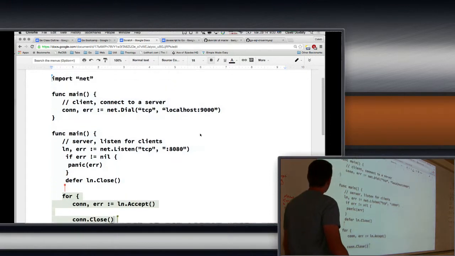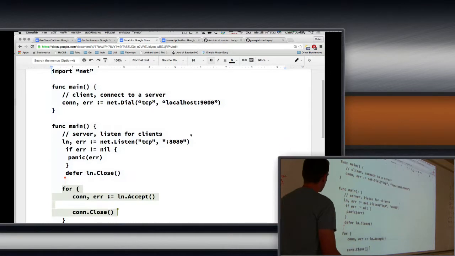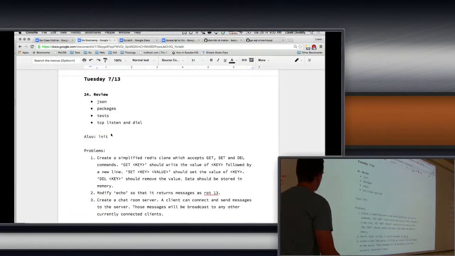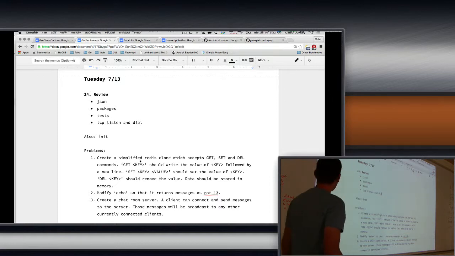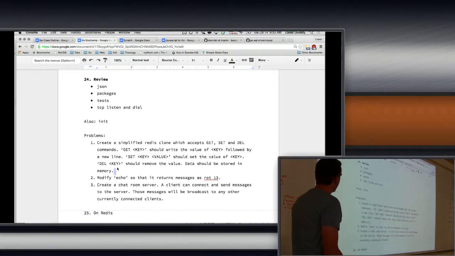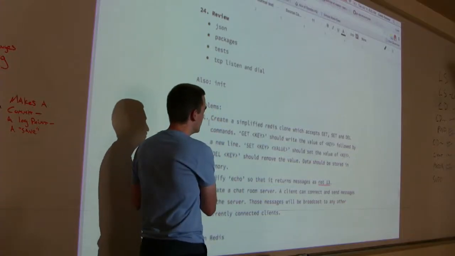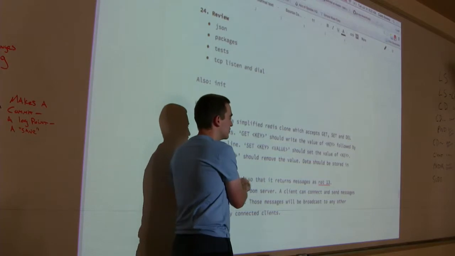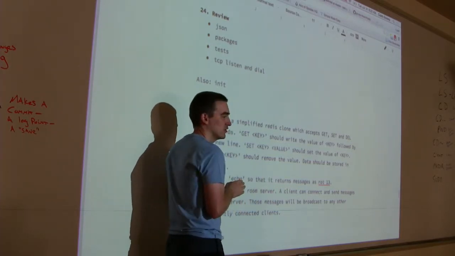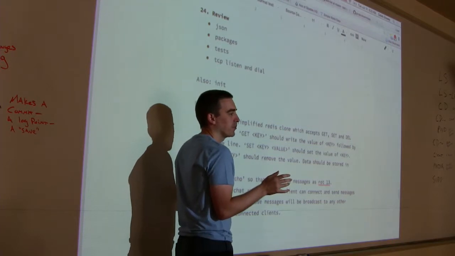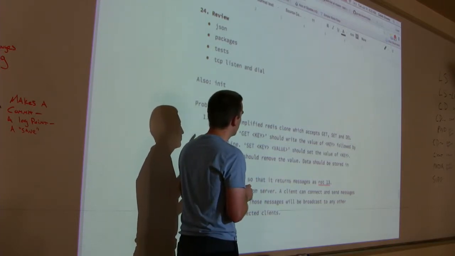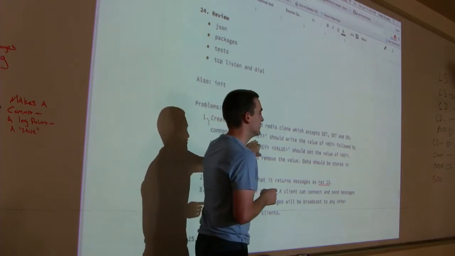All right. So we're going to do some more examples of the TCP today. Did anybody do this one? Did anybody finish that? One person? So maybe we should start with that. This creating the simplified Redis clone. Did anybody even get started with it? Okay. And for simplicity here, if you don't want to try to figure it out, you can just make this a single, you can only handle a single request at a time. That's okay. Make this easier if you want. We'll see how to do it better, but I just like to see that we can make this basic TCP server that accepts commands and does stuff with it.